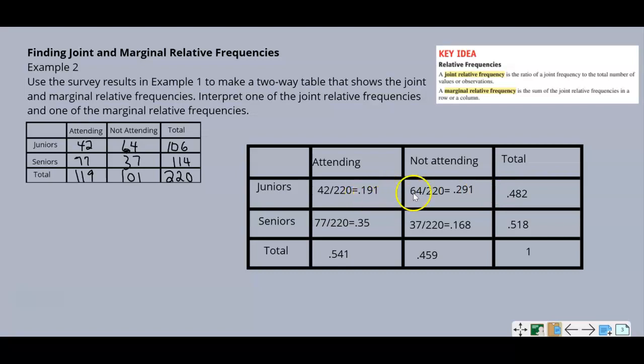So you can look at each one of these to determine what the percent is. This one would be 19.1, 29.1. Together, that equals 48.2. This one would be about 35%. This one would be 16.8%. Together, that would give you 51.8. And together, these should always equal 1. 1 should be the total. Where we rounded, it may be off just a hair, but not much. And then this one's 19.1% plus 35% gives you the 54.1. And the 29.1% plus 16.8% gives you 45.9%. And again, these totals here should equal 1.